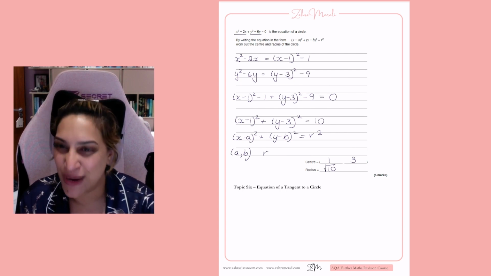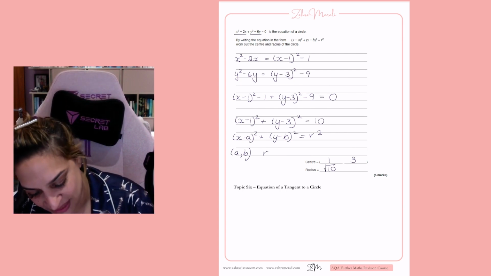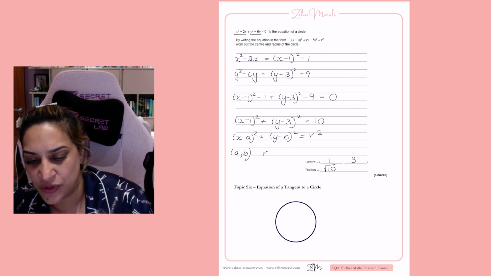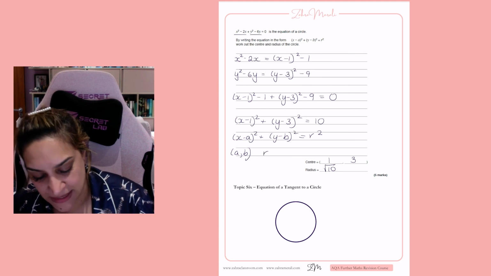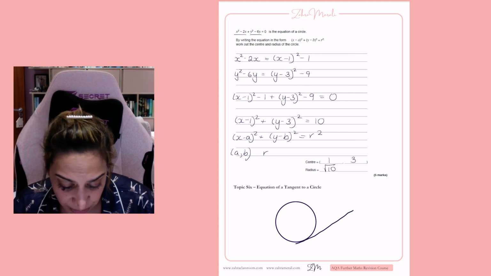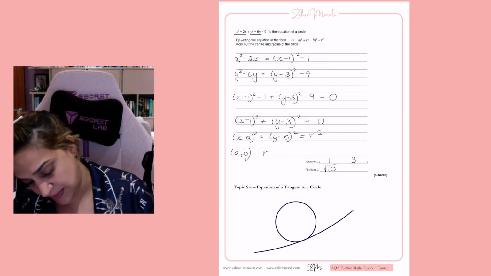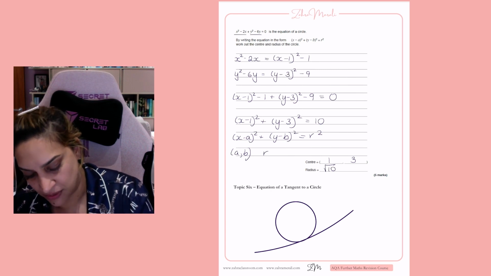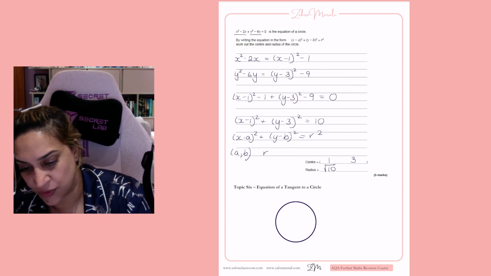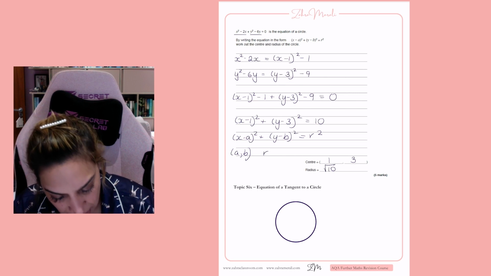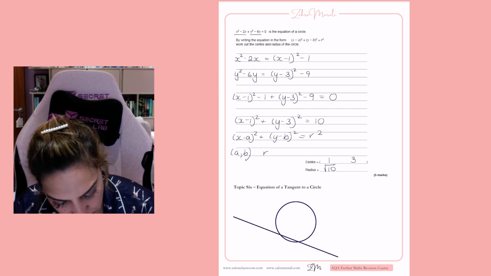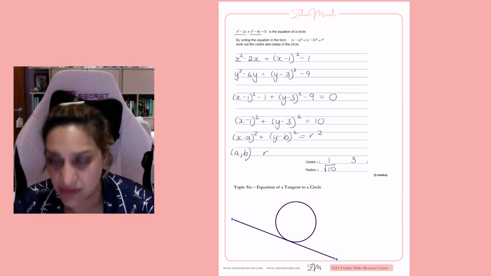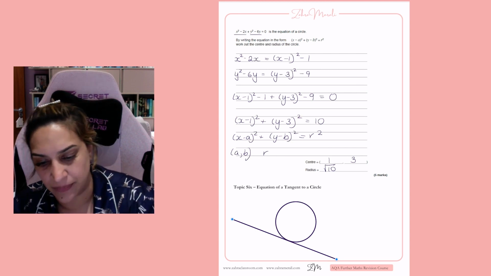We're looking at the equation of a tangent to a circle. Those of you doing Edexcel GCSE, they've also on the advanced information explicitly said this is going to be in the GCSE specification as well. That should really be a straight line. I don't think I've drawn it very straight. Let's try again. Okay, let's draw that as a tangent. So that's just meeting at one point.